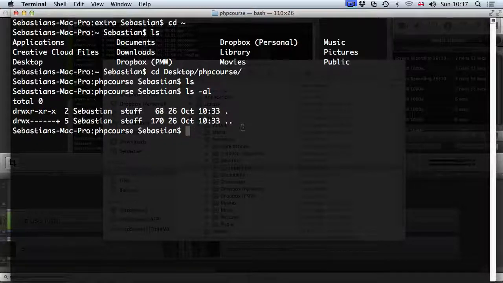So let's create this index.php file. We are going to use the nano editor, so nano index.php. This is the file we want to create. If the file which we are trying to open does not exist using the nano editor, there are some other editors like vi as well, but my favorite one is nano. That's why we are using this one. But feel free, if you're familiar with terminal and shell, to use any editor for this purpose. If the file with the name you specify does not exist, then it's going to be created when we exit and save the file.